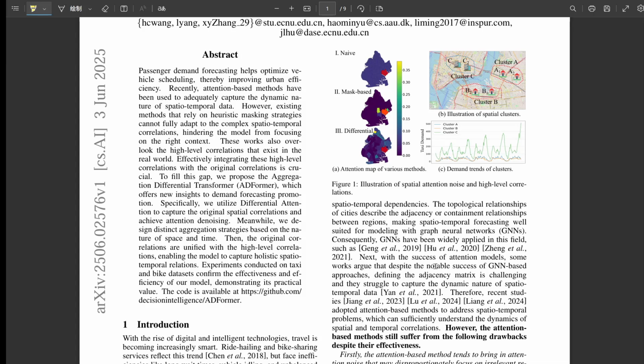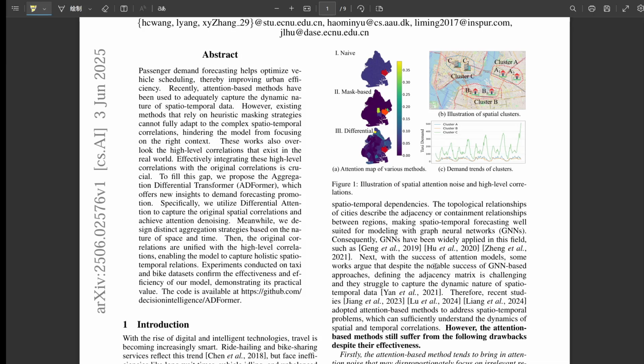Exactly. It helps denoise the scores, letting the model selectively amplify the most informative correlations while suppressing noise, as the paper puts it. It sharpens the model's spatial focus. Okay, cool. So SDA tackles the noise at the individual region level. But what about seeing that bigger spatial picture, those functional clusters you mentioned? How does ADFormer capture those?